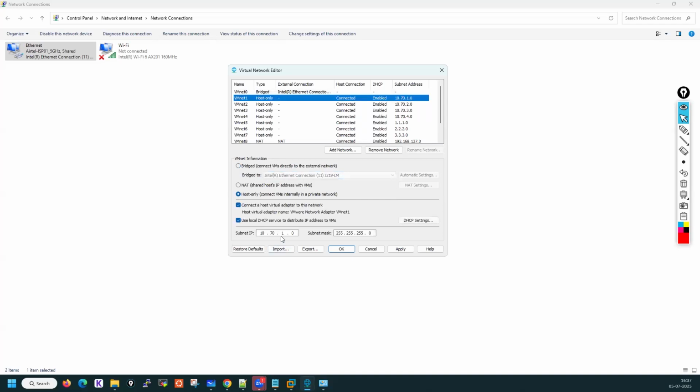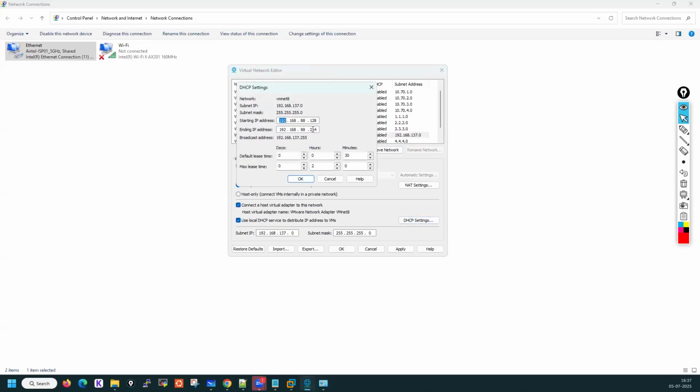VMnet 1, 10.71.0. VMnet 2, 10.72.0. VMnet 3, 10.73.0. Then 10.74.0. You have to make sure the remaining NIC cards are host-only, except VMnet 8. VMnet 8 should be NAT adapter, and the subnet is 192.168.136.0.